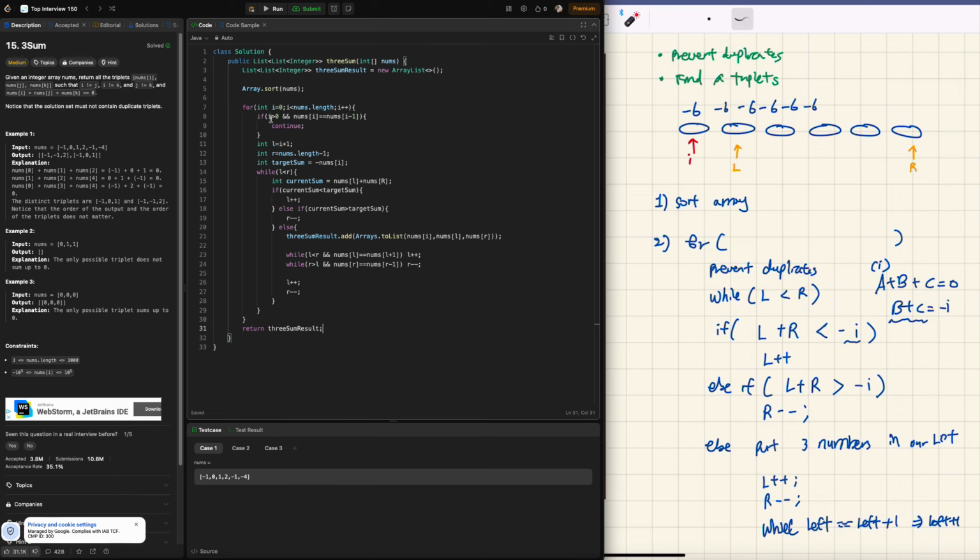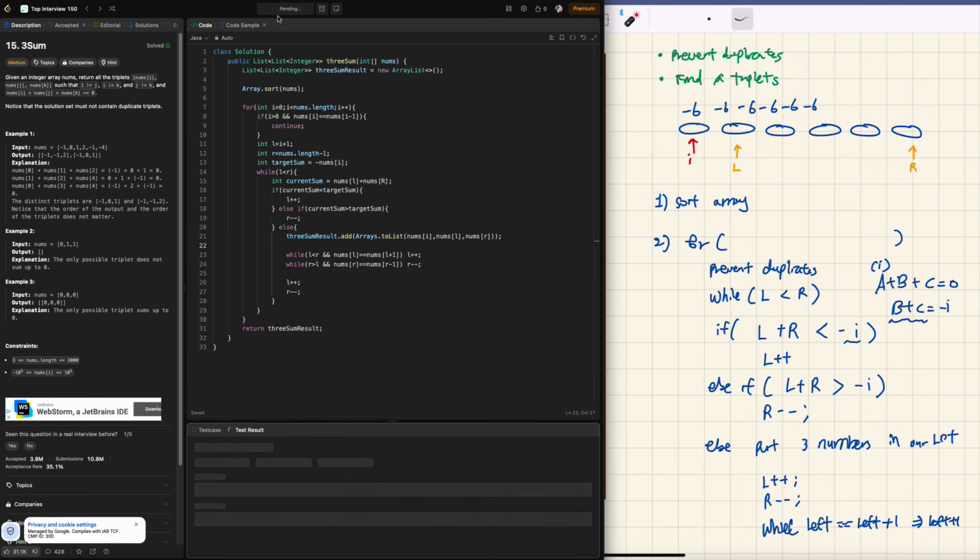Okay, let's quickly check the condition. So we did sort the array, and we iterate all the nums, and we prevented duplicates. And this one, L, R, target sum. So while L is smaller than R, okay, current sum, target sum, and then Arrays to list. Okay, so let's run the test.